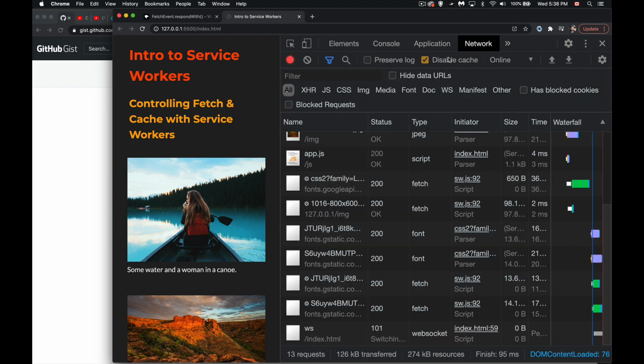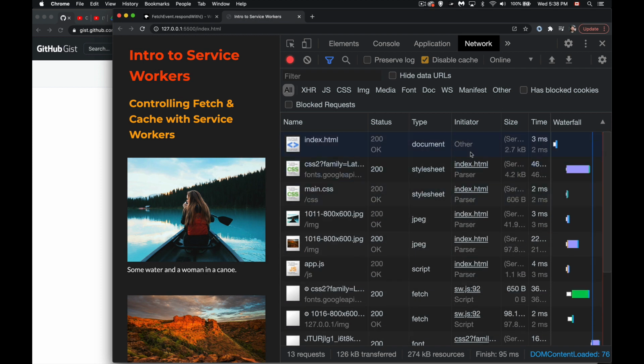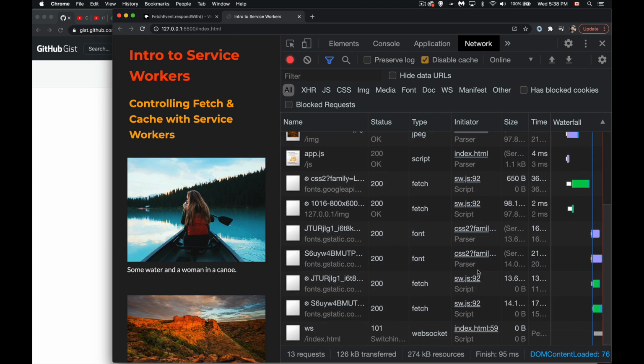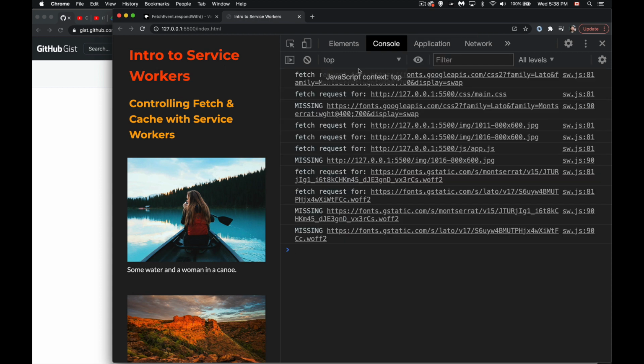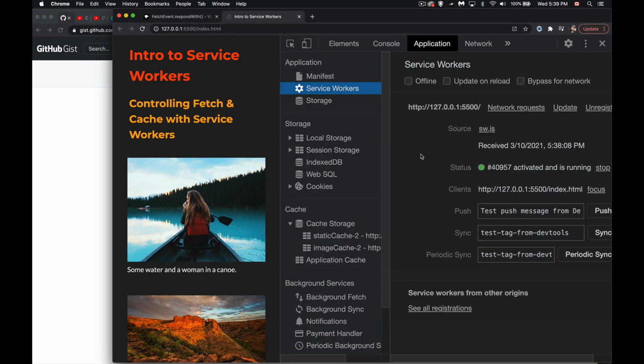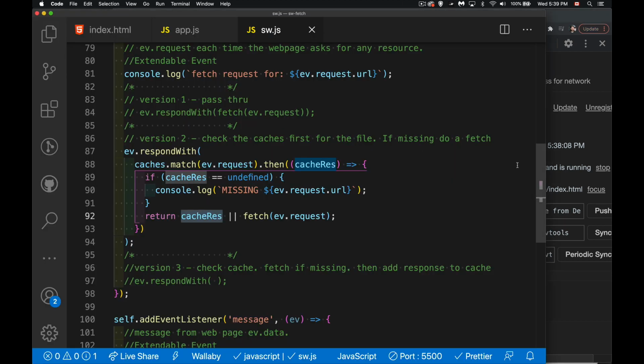So if we look in the network tab, you should see the same sort of thing. It's those initial requests coming from the browser. And then the service worker did a fetch, but it only did a fetch for these four things: the two font files, the one image, and the one CSS from Google Fonts. Just those four files, the ones that said missing over here. So it's only actually doing a fetch call when it's not in the cache already. So we're saving ourselves having to go onto the network, which means we're creating much better performance in our website.